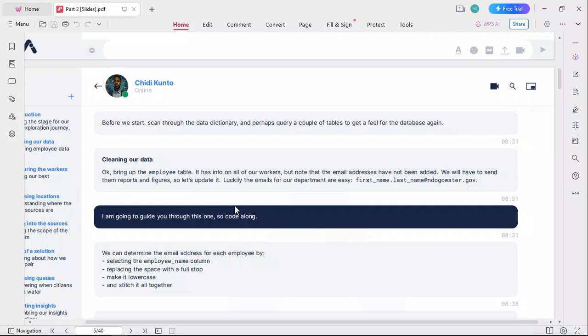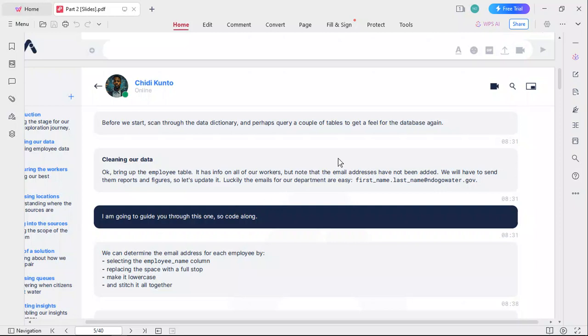Yeah, that's great. And what I've got from this message from Chidi is a good practice. For example, if you are recording data, you need to have a particular table for your data dictionary, so that if you are sending that data set or database to someone else, they can easily identify the definition of columns and all that.